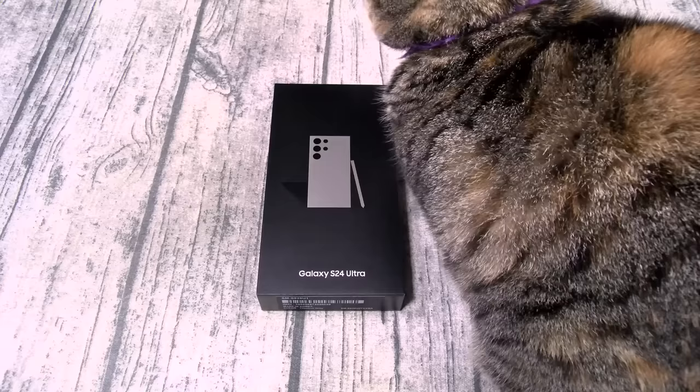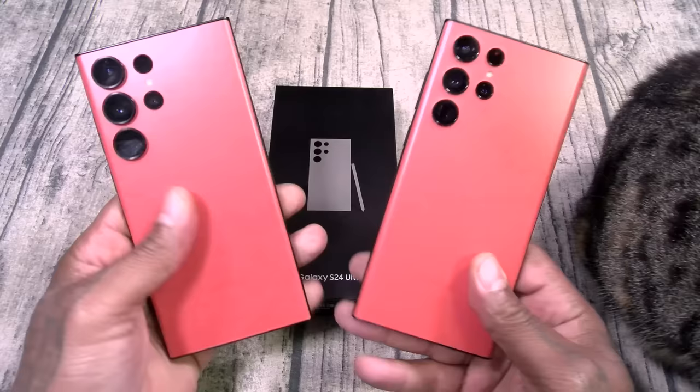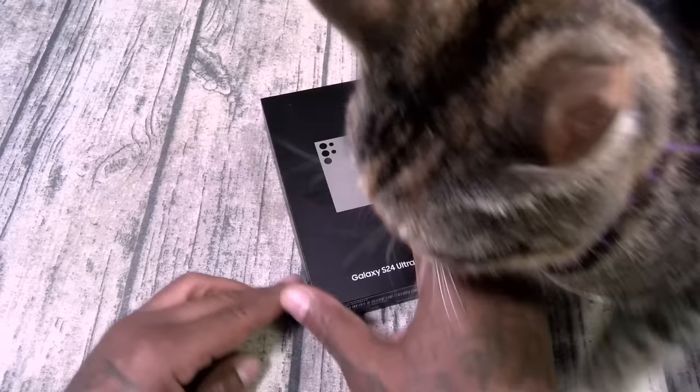Okay, here we go — Samsung Galaxy S24 Ultra 5 Gangster Alpha Omega Supreme, a.k.a. Galactus 3.0. Now if you're wondering why we didn't change the name, Samsung has not changed the back design since the S22 and the S23, so we can't call it Unicron just yet. The back looks exactly the same, and we're going to talk more about that in a minute — why that's a good thing and a bad thing. Here we go — nice black box, y'all know I like that.